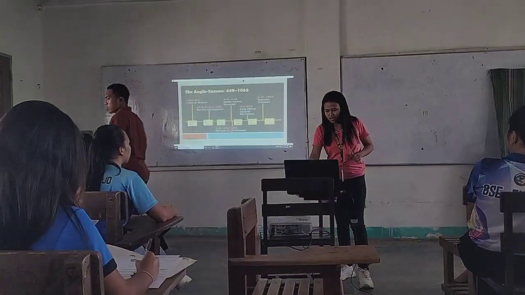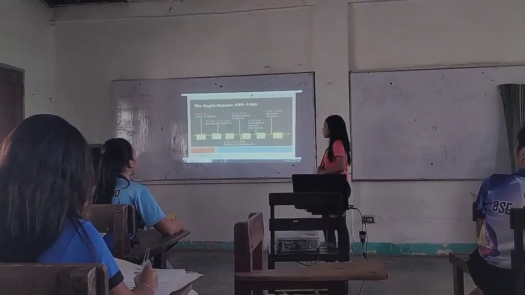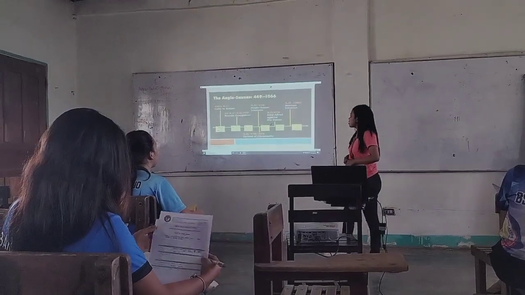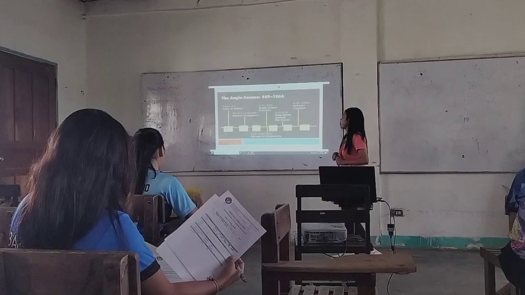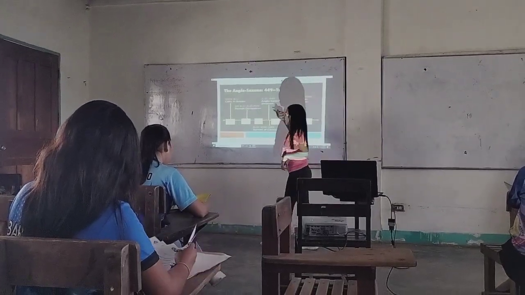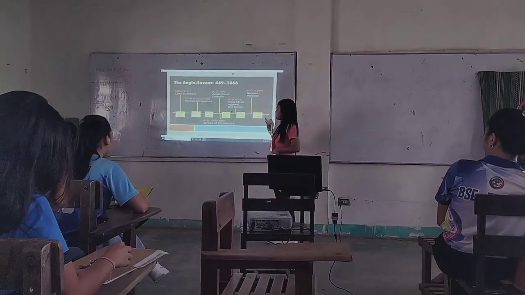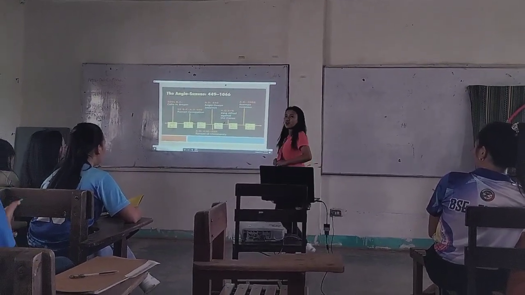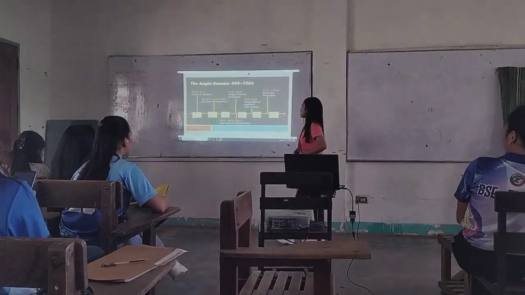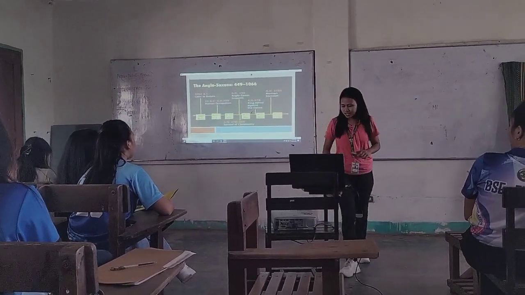So this picture shows the timeline of the Anglo-Saxons, 449 to 1016. As Sir Kim discussed in the last meeting, the island of England was invaded by the Celts, and there was Roman occupation before the invasion of the Anglo-Saxons. The Celts invaded Britain in 300 BC, and the Roman occupation was from 55 BC to AD 409. AD stands for Anno Domini. The spread of Christianity was established by the Romans and then continued by the Anglo-Saxon invasion.